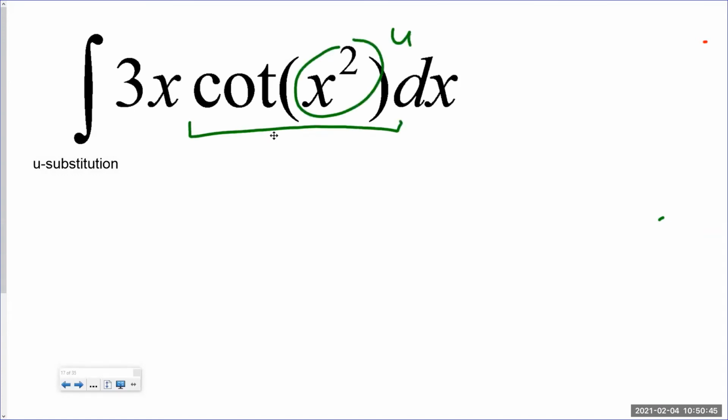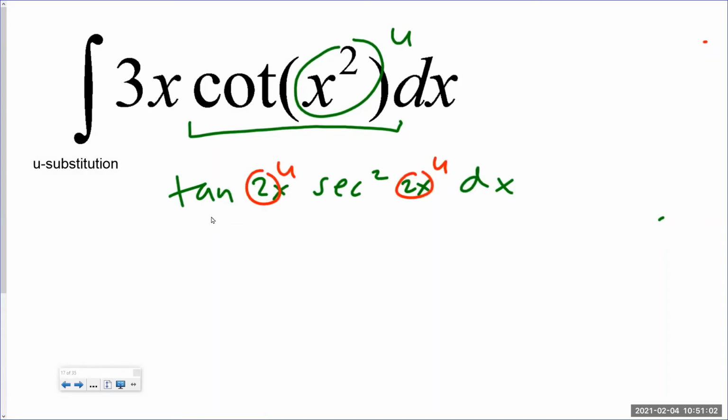Now remember, this only works if this cotangent u is in your formula sheet. Sometimes you have something like tangent x secant squared x dx, or I'll say 2x. It wouldn't work for this, okay? Because if you made this your u, your formula sheet doesn't have a tangent secant squared u. Does that make sense? So that shortcut would not work for this problem. It only works when you have a simple trig formula that's on your formula sheet.